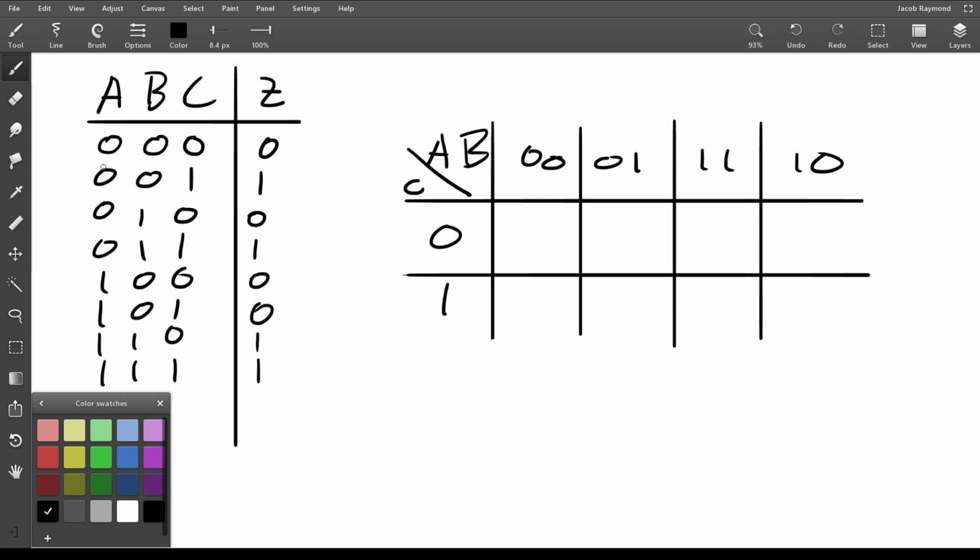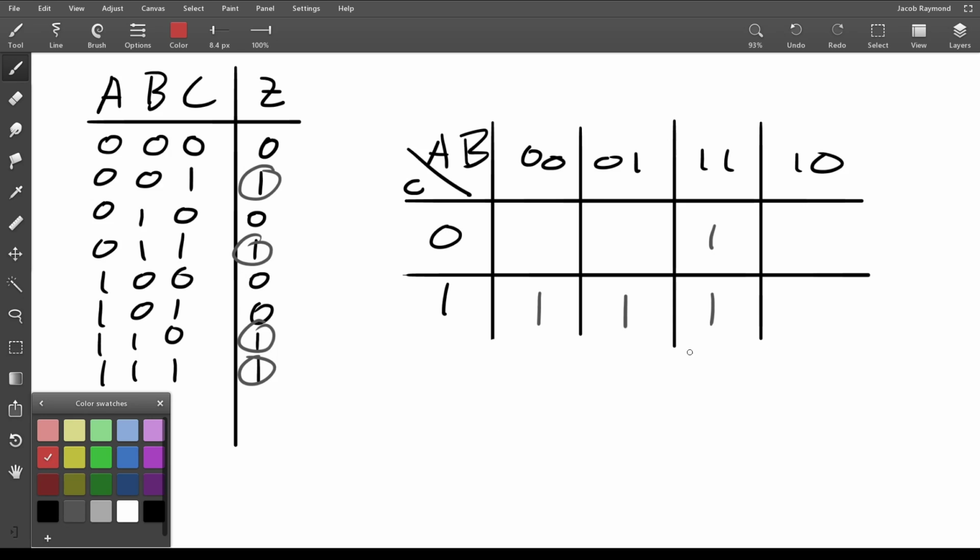Okay, so now we can go ahead and translate. We have a 1 here, here, here, and here. Let me mark that in gray. Now start transferring over the values. So 0, 0, 1 is right here. Then 0, 1, 1. Then 1, 1, 0, and then 1, 1, 1 right here.